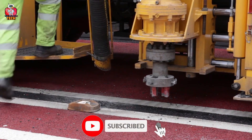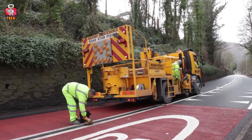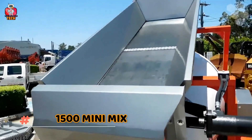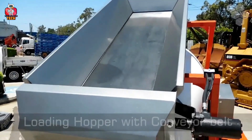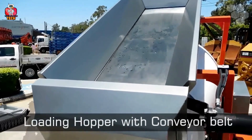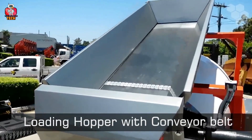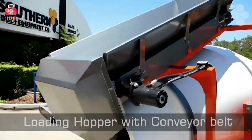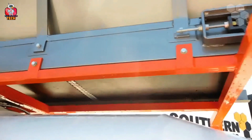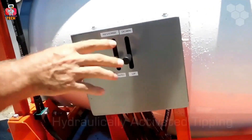Before our final product, I would like to thank you for your love and support — it keeps me motivated to create more videos. Number 12: CMX 1500 Mini Mix. This is the most important piece of working equipment on the construction site — the cement mixer named CMX 1500 Mini Mix. It is different from older models: a loading hopper with a conveyor belt featuring hydraulically activating tipping buttons for efficient operation, plus a water tank, carry tray for mixing purposes, and drop-down legs.